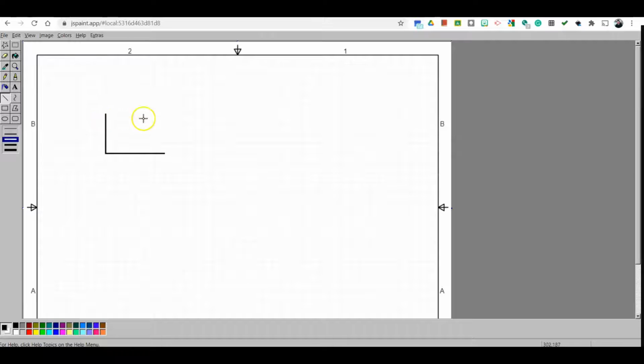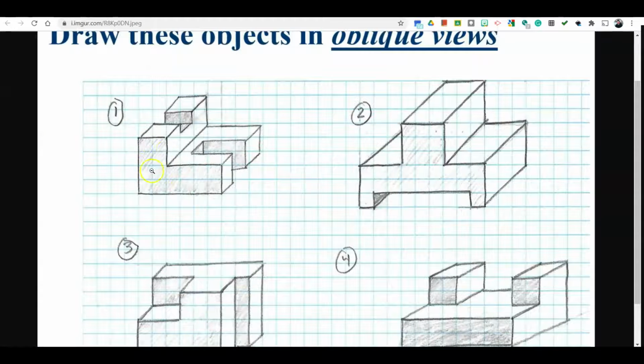And I know that's an L shape, and the cubes are 2 units tall. So I'm going to go ahead and draw a vertical line 2 units up. Horizontal line 2 units to the right, 2 units down, and complete that front face. If I go back to that, I see that that's what that looks like. 2, 4, 6, 2, and on.